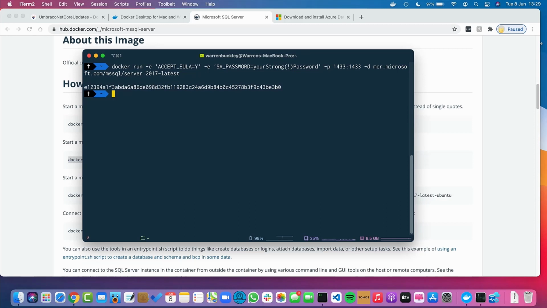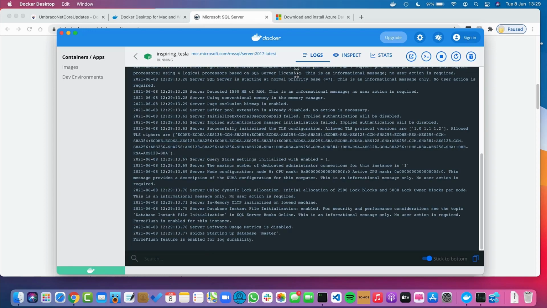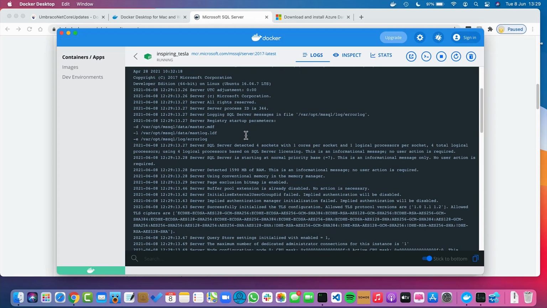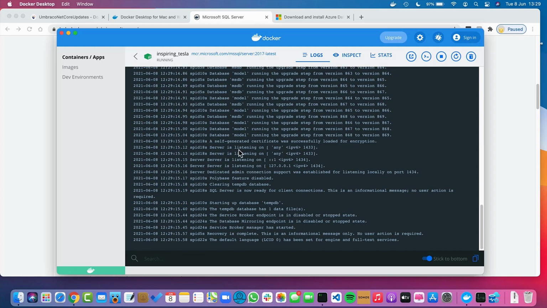I've done this process before, so it's downloaded the images and compiled them, and there'd be some steps in there where it would say fetching image and downloading layer and things like that. So that's what's happening. With that command run, I can go to Docker Desktop and see this container running. If I click on it, we can see the logs and what's going on. It's booting up and it's all happy.